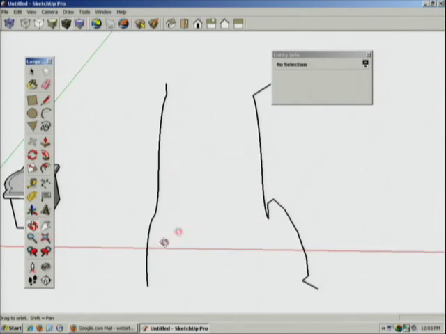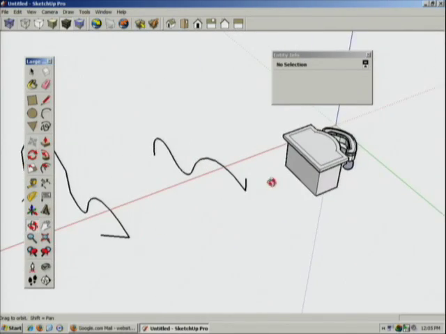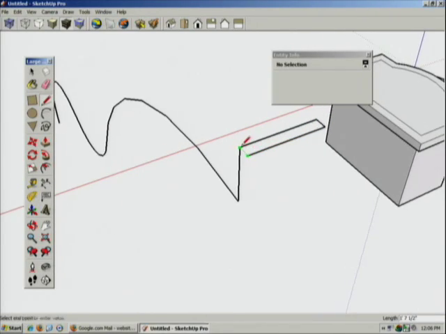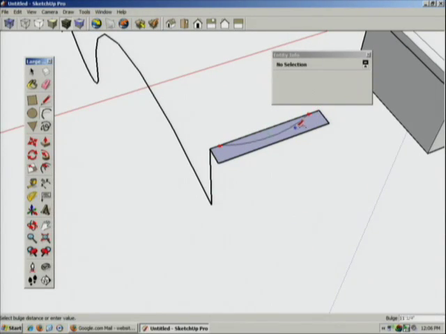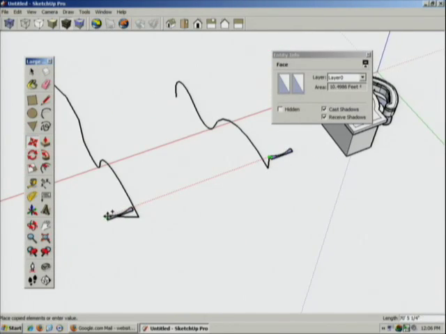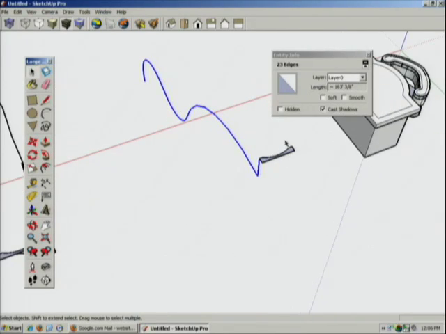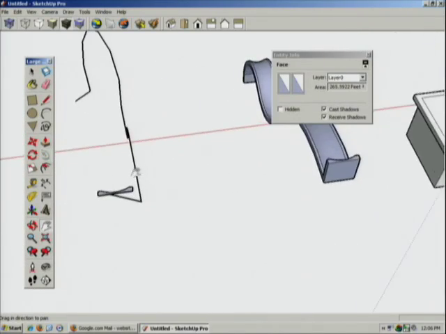So you can see where this one is straight, this one starts to curve around. What happens is that in this case it seems to work fine.